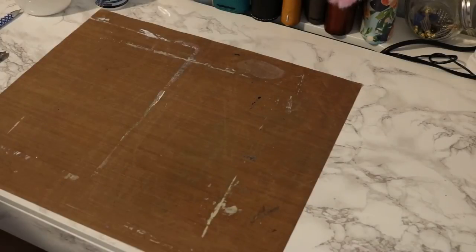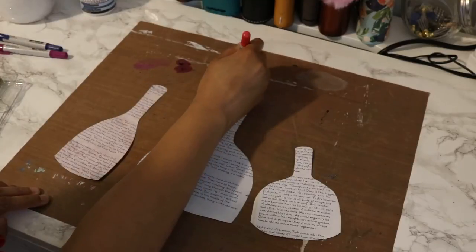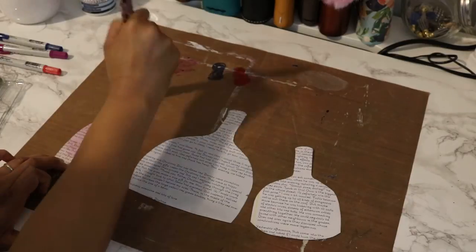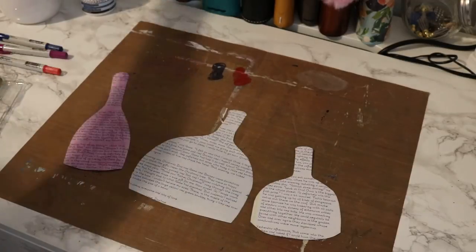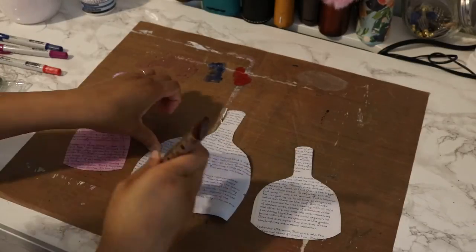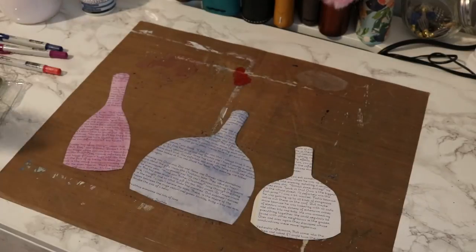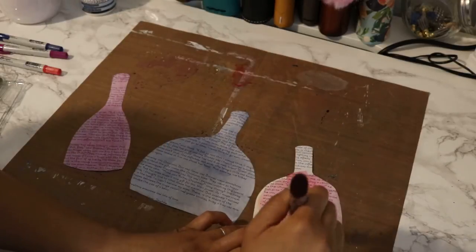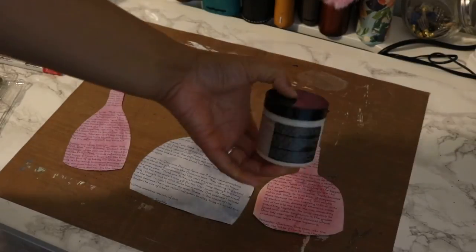So what I'm going to do is use these jars as the main focal point in my art journal, and I wanted to add a little bit more color, so I'm using my Tim Holtz crayons, and these crayons are activated with water. You can see here I'm looking for a kind of glass stained look, and so I'm using the blue, the purple, and the coral distress crayon, and I'm adding some water and then brushing a little light wash over these shapes.